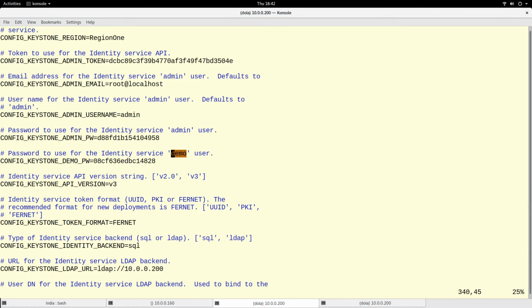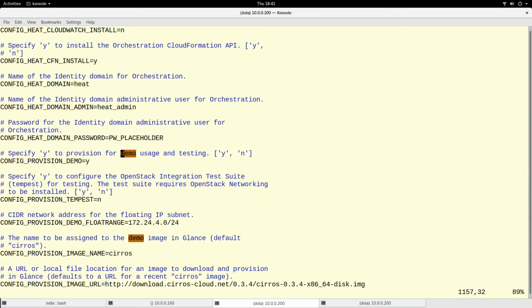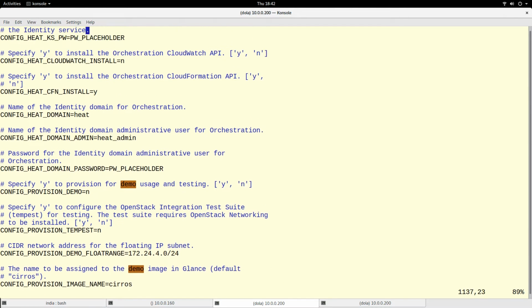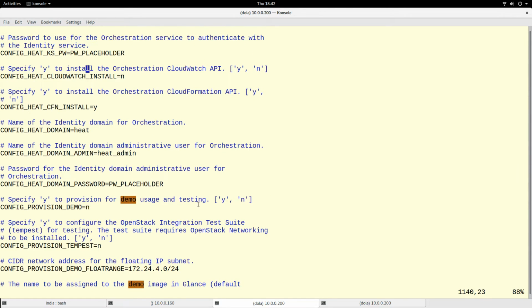I would like to disable it because at times it's a source of confusion. I don't need it. One thing that I would like to enable is CloudWatch. It's config heat CloudWatch install. Yeah, I would like to enable that. Change to yes.